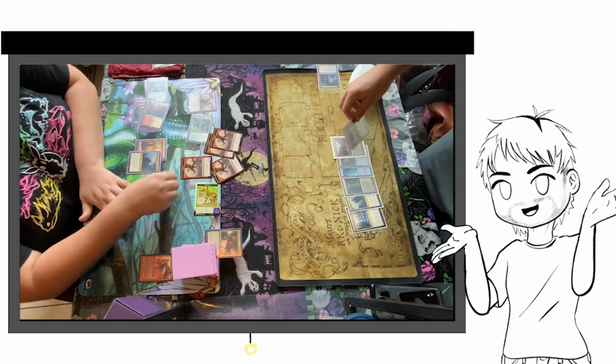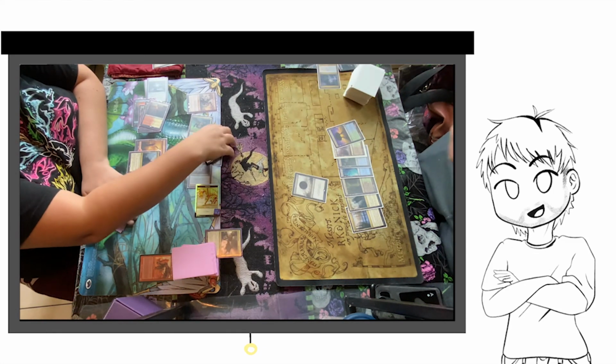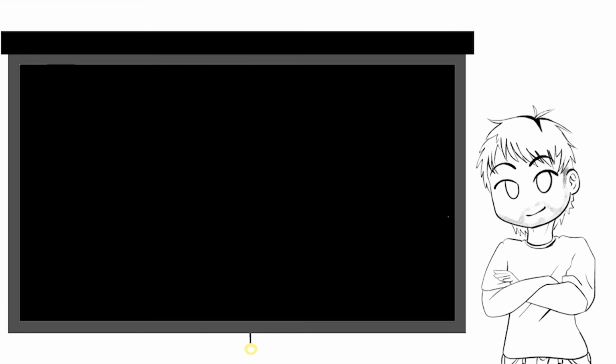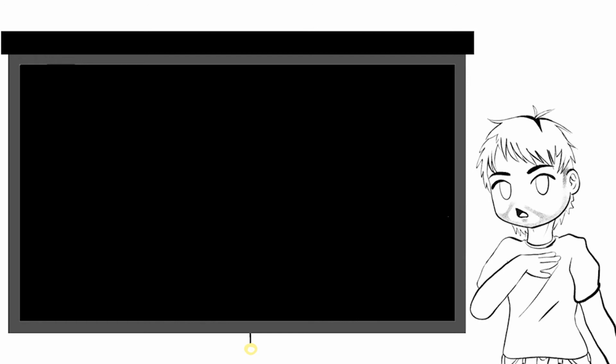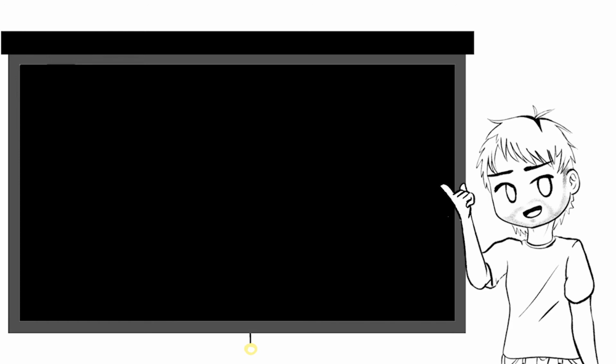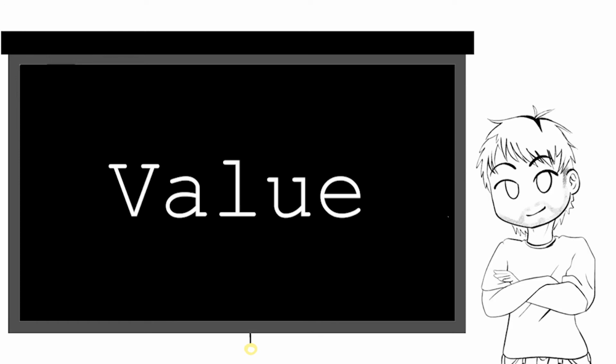This is a risky play, however, and should only be done if you're confident that you can take the extra damage and still come out on top, or if you're far enough behind that simply wrathing what they have on board isn't going to be enough of an advantage to overcome what they still have in their hand. The last point I'd like to go over is picking spells that can more easily give you value.